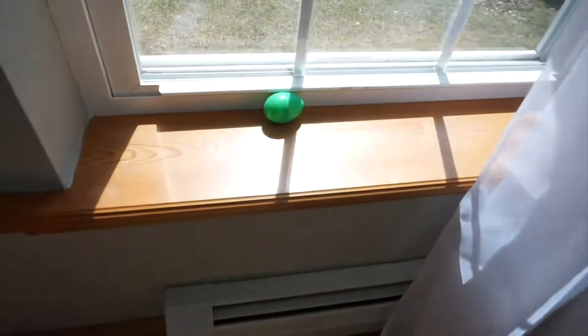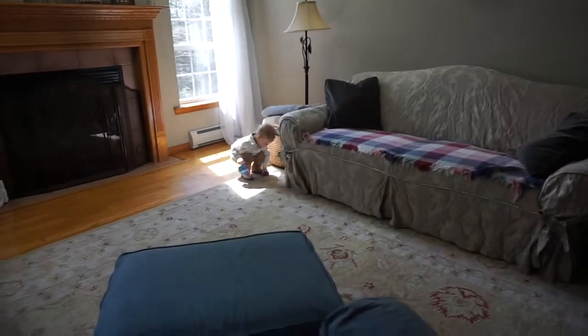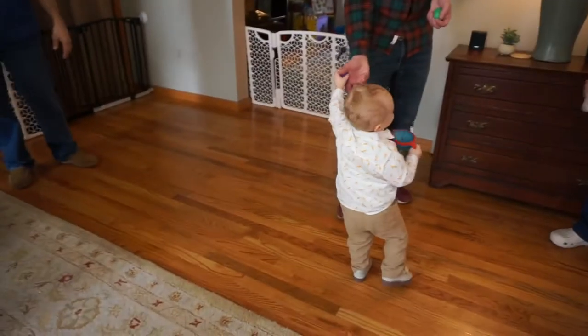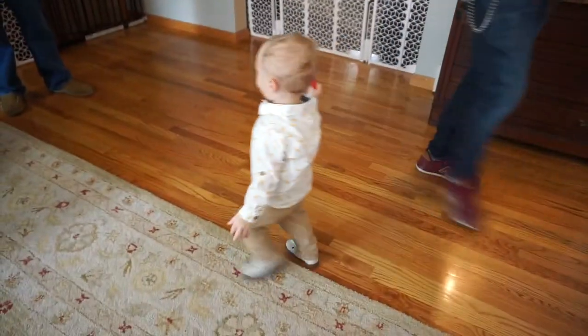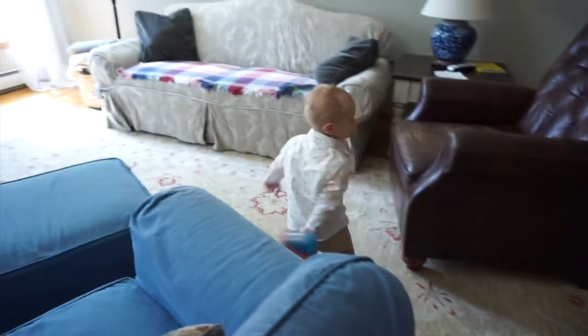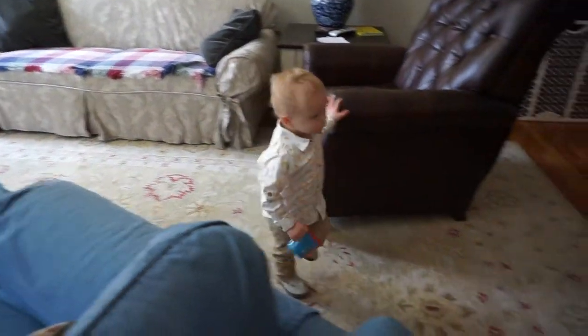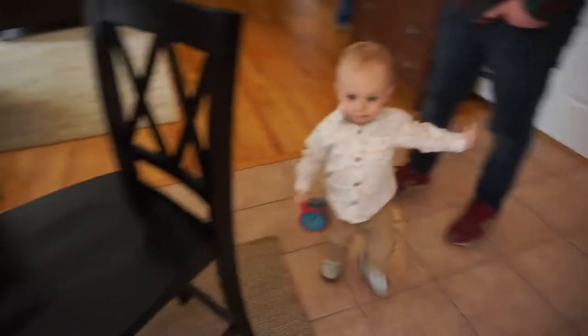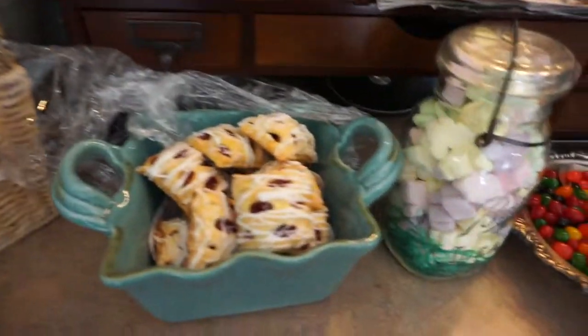Let's think there's an E where the T goes. That's a really cute E. Did you find another one? Good job. Are there any more? Look around. You might find some more. No. Oh, gosh. What do you put in his mouth? Just coasters and furniture. Look at this. Grammy always has the best stuff. There might be another one.